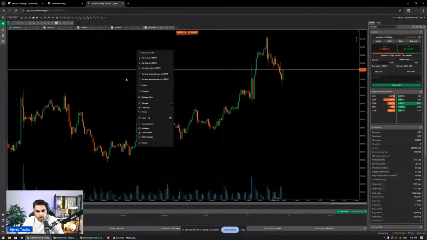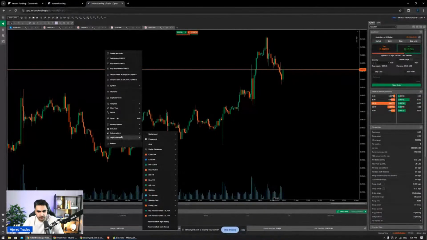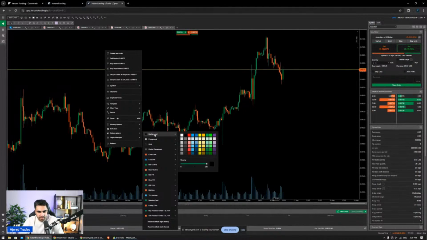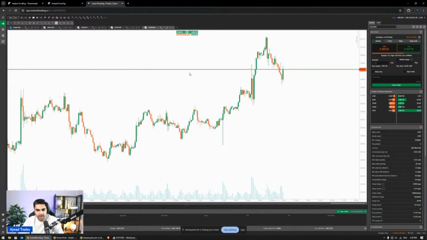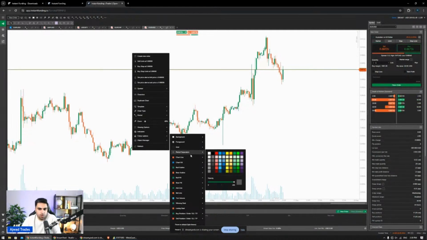Now let's talk about how you can change the color. So let's go to the colors option. I right clicked on the chart when I'm in the cursor mode, and I'm going to color options. I can change the background. Let's say that I want to go for a white background. Now we are in the white mode, white background, and the colors are green and red. I don't want to use green and red. Let's say I will go again to color options. Here, you can change the color of the grid, but because I don't have a grid, no need to do that.